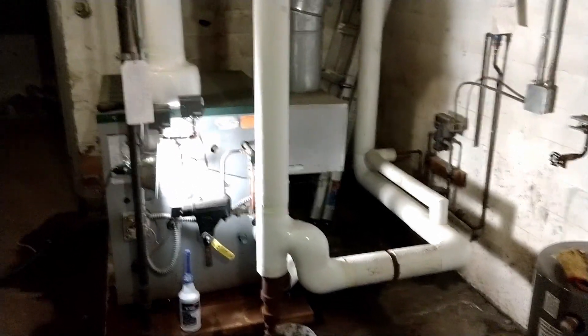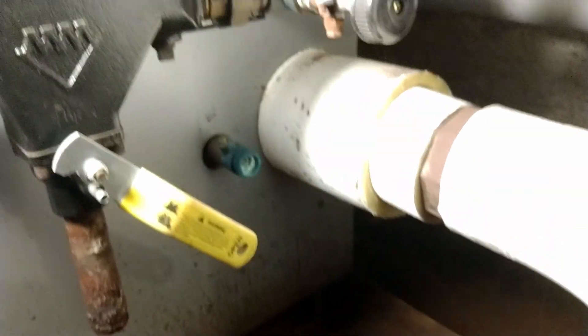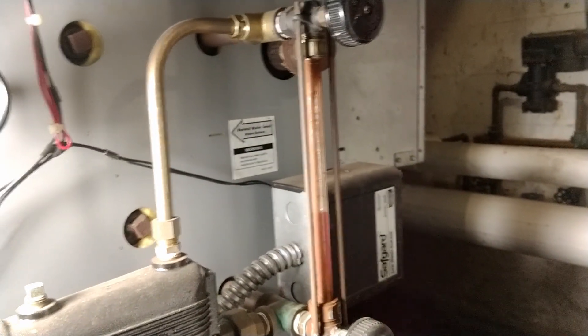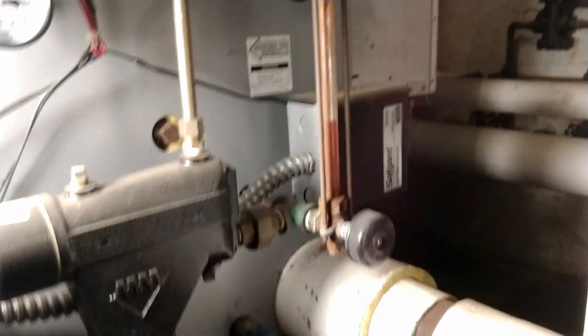I'm back at the basement of this bank building. You might recall I did a repair of a wall that was cracking over here. I've got a steam boiler in here and the water was getting a little dirty — you can see there's quite a bit of sludge and dirt grime down here. The boiler is approaching 20 years old; it's well maintained and gets inspected every year, but this year it was backing up a little and the crud in there was not looking good.